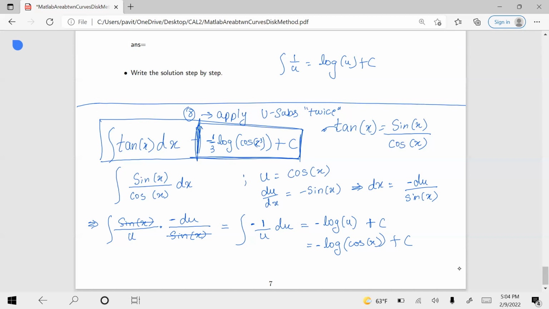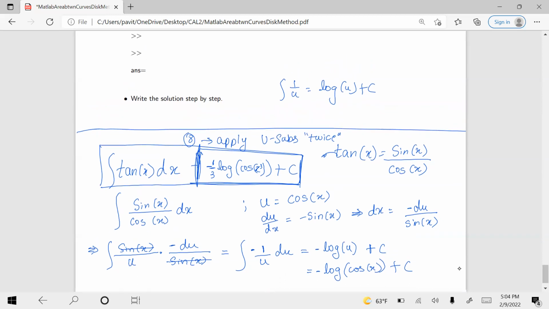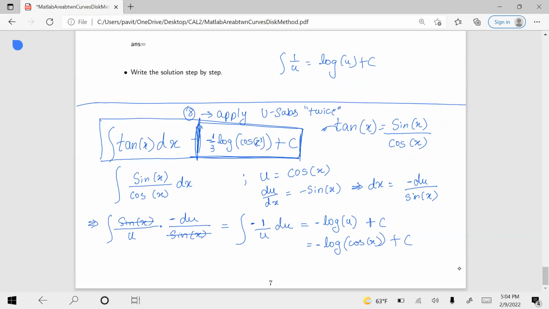Okay, because for the final answer, they use the ln secant. Or no? No, you don't have to do the secant one. Oh, so it's basically the same thing? Yeah. Oh, okay. That's what I was confused on. Yeah. So this is the solution you have to get for question 8. The same thing.